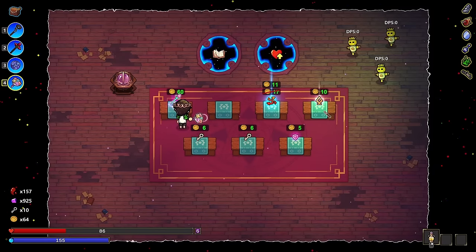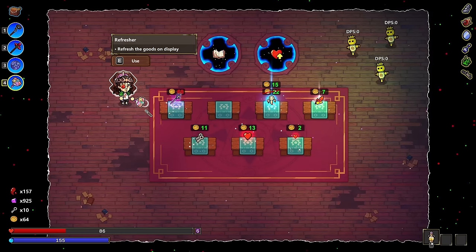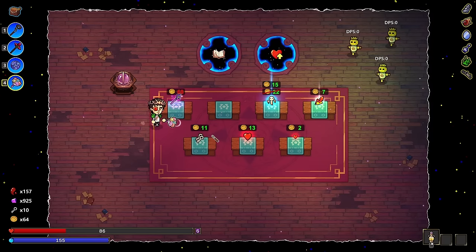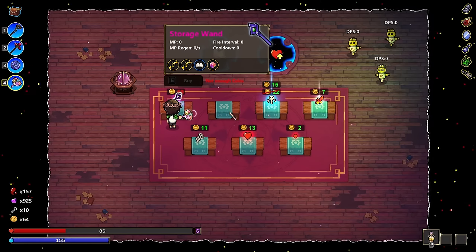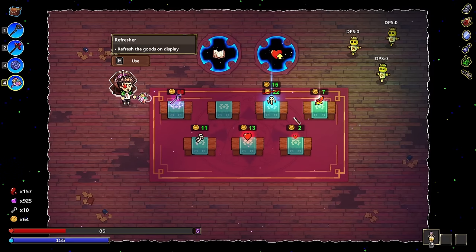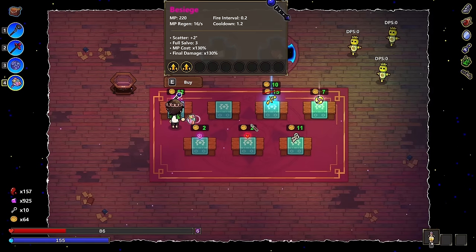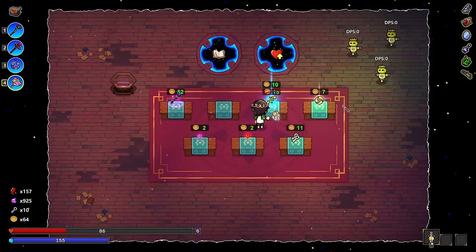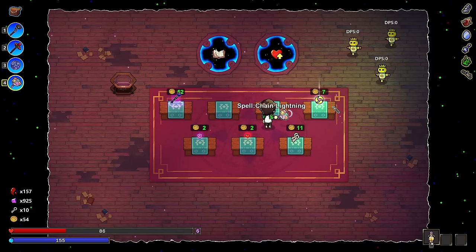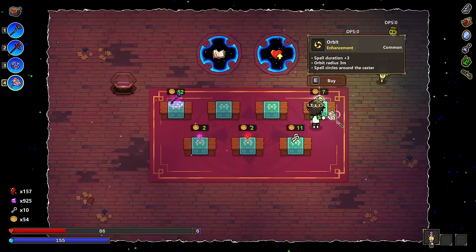Another Resonance Rune. Rainbow Electric Net. We've had that before. That's really, really cool, but this is extremely expensive. Storage Wand. Oh, it's just because it's full of stuff. I don't think we need any of those, though. And that is our last one. Besiege would give us some damage, but the cooldown is very, very long on that. I think we'd take a Chain Lightning just for the spell to be able to reroll.